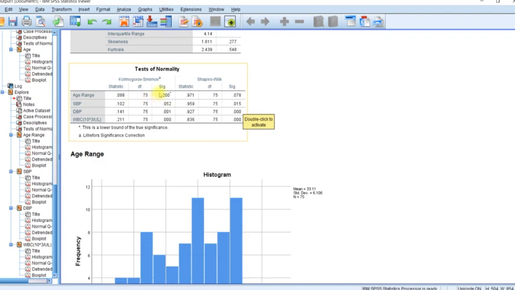Based on the p-value, the Sig here is 0.200 for age range, so only age range is normally distributed. The other ones are less than 0.05. So only age range is normally distributed.